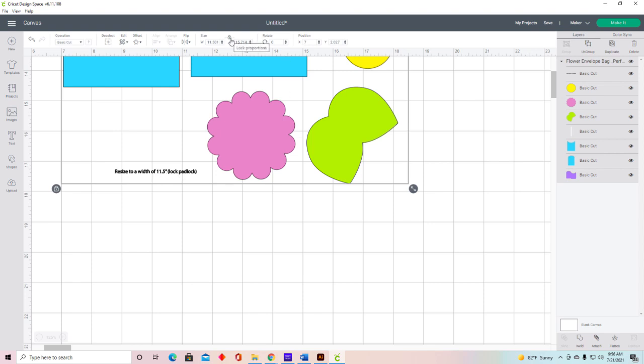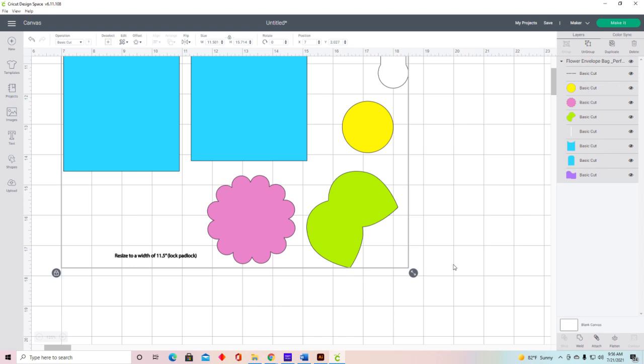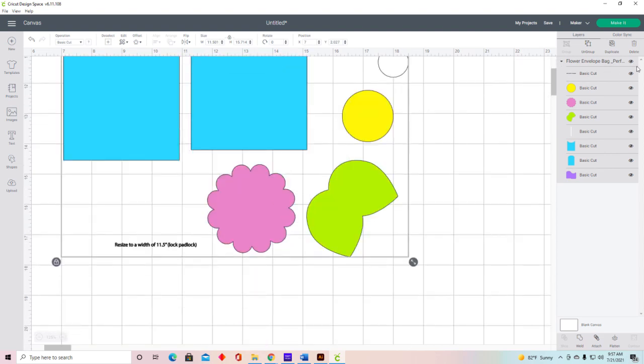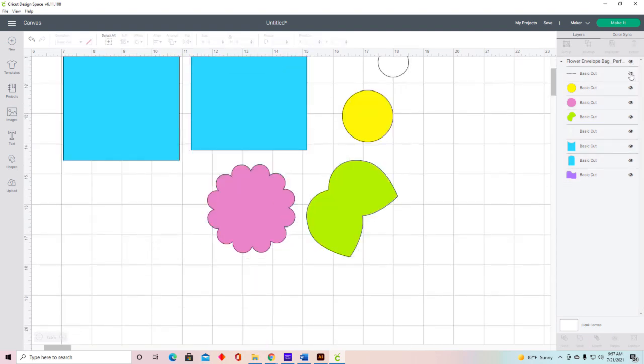So if I come up here, the padlock's closed, and I'll notice that the width is 11.5, so it's correct and it is ready to go. I'm going to hide the words that say resize, because I don't need to cut that out.